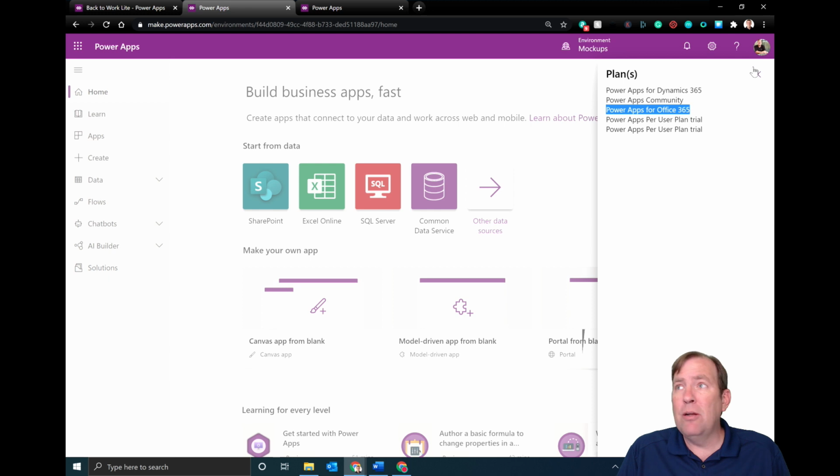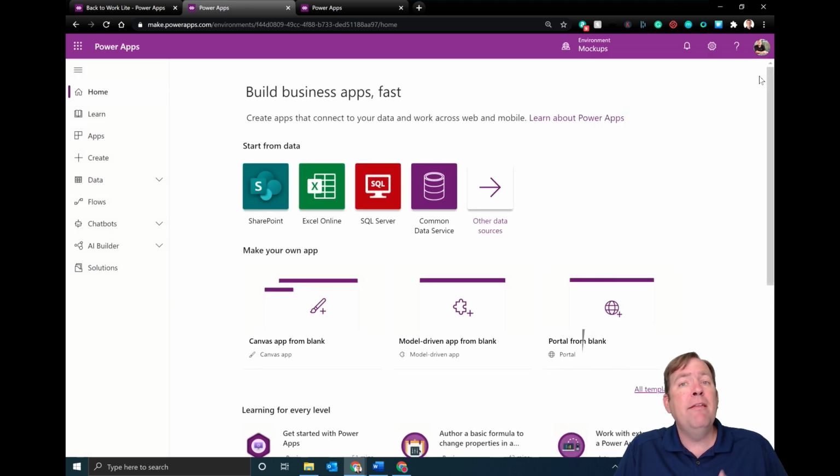If you have a paid license, it'll work fine, but this is going to be basically the freemium version using SharePoint as our source, which is a non-premium connector. So in other words, you can have tens of thousands of users and essentially be included in your Office license. All right, so let's see how we're going to do this.